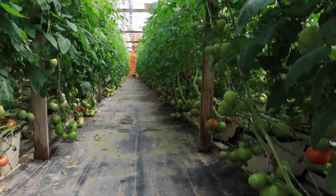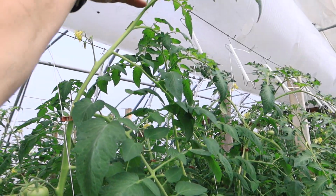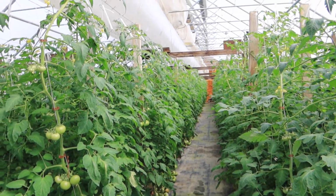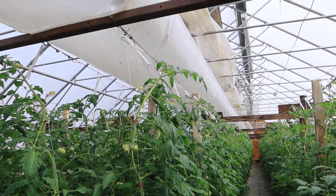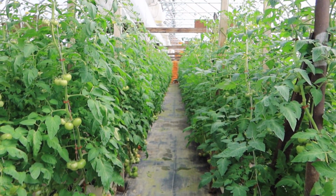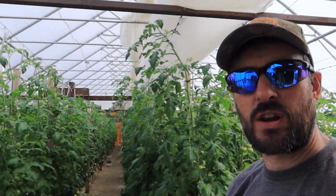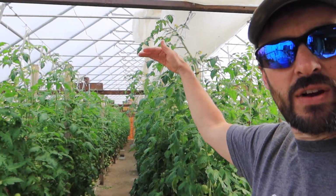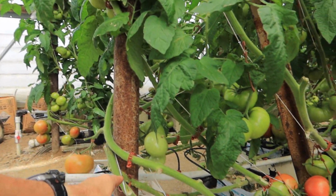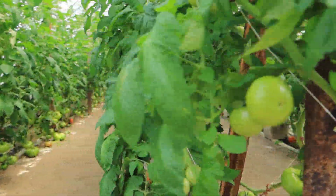And these plants are long. I know it looks like they're only 7.5 feet tall, but we have dropped them from the trellis, called the lean and lower method, with little hooks of string up there, probably 5 or 6 times. So these plants are already pushing, I would say, 12 or 13 foot in length. And by the end of October, they will be about 25 feet long. Now they're still going to look like they're only 7 feet long because, as you can see down here, the stem gets wrapped around the post and keeps right on going.